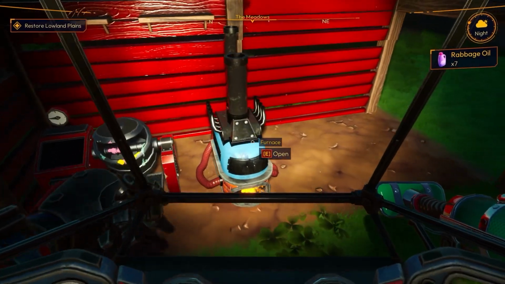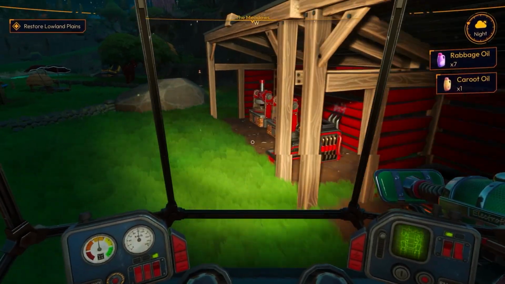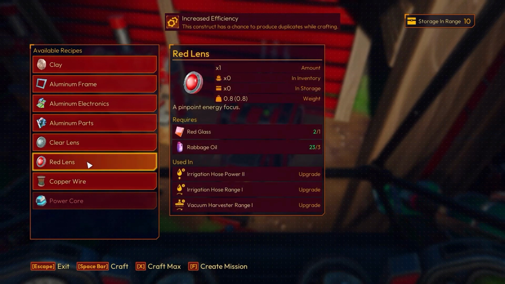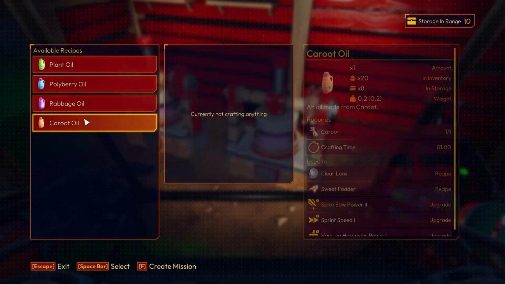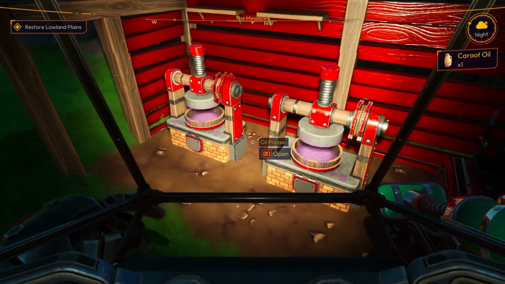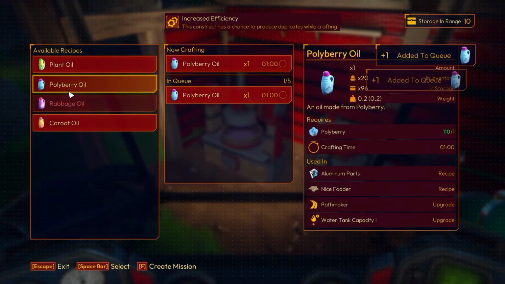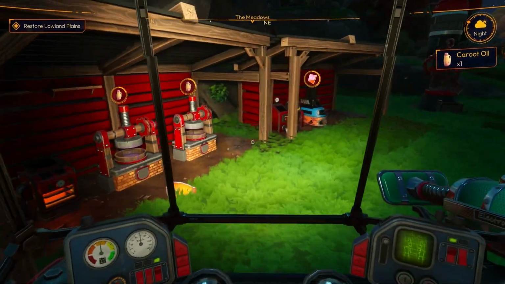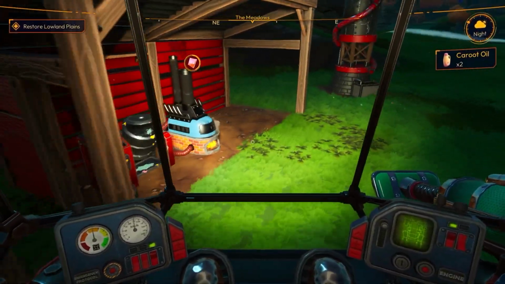that'll be excellent. What does it take again? I think it takes like the blue stuff, right? To make red lenses? Rabbage oil. It takes rabbage oil. Let's make some more rabbage oil. Oh, I'm out of rabbage oil. I need to plant more rabbage seeds. Get a bigger crop yield out of that.